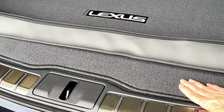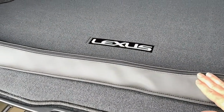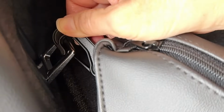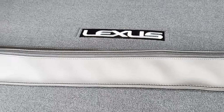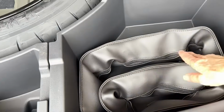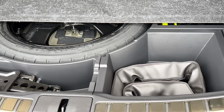If you're going to remove things from the lower cargo area, make sure to remove the pouch. The lower hooks are plastic and you don't want to damage them. So you'll just unhook from the D-rings on both sides. And then you can remove your cargo pouch. And there's a nice little storage cubby at the back. You can just cinnamon roll style that cargo net pouch right inside. It's a great little storage spot.